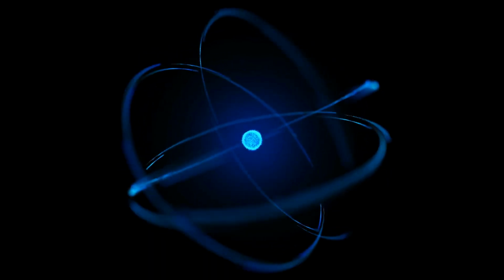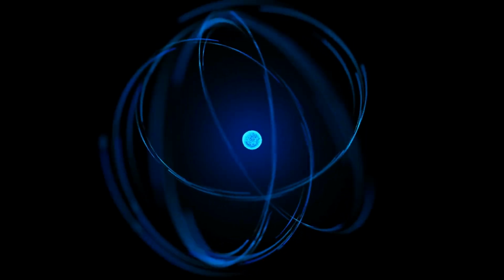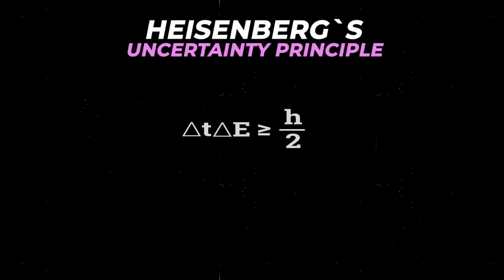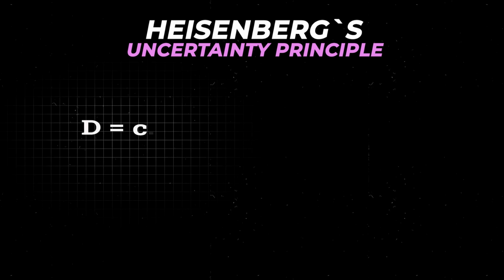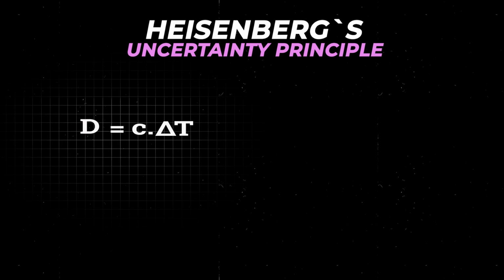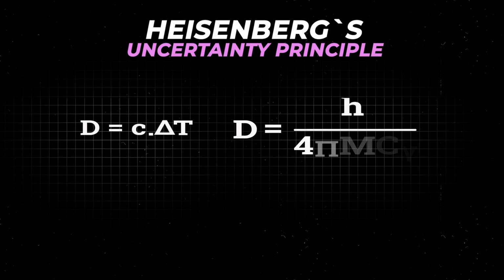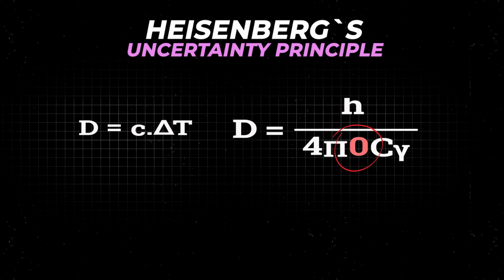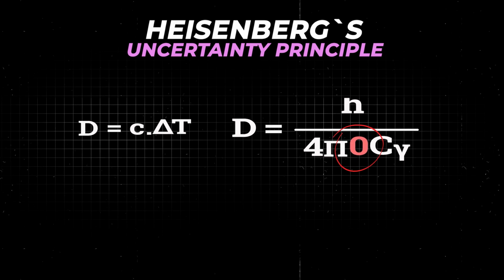There is something else curious about them. Photons have no mass, and mass indeed plays an interesting role when we consider the distance these photons can travel. Both the existence of virtual photons and the lifespan they can have are described by Heisenberg's uncertainty principle in terms of energy and time. And when we analyze the distance through d equals c times delta t, we arrive at the following formula. If we consider the mass to be essentially zero or set a limit of m approaching zero, the distance begins to approach infinity.